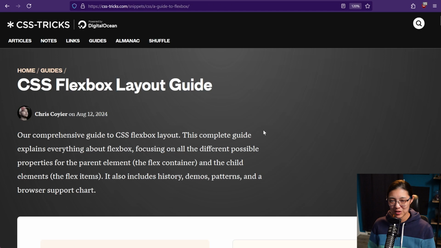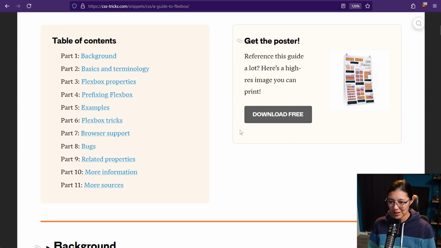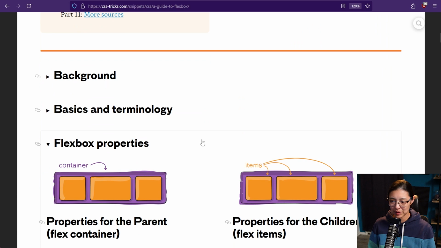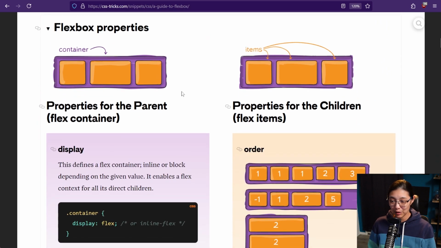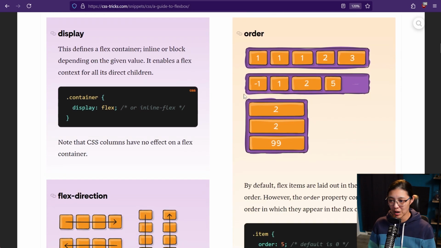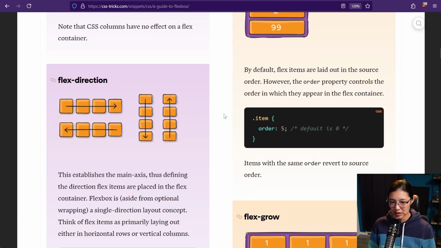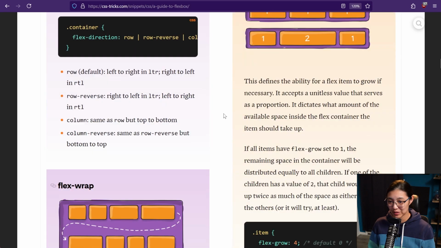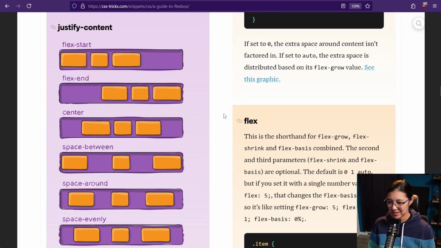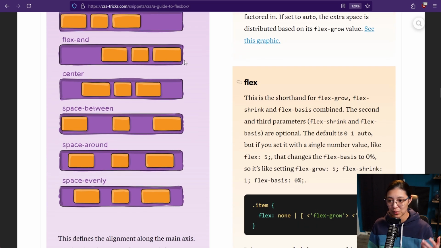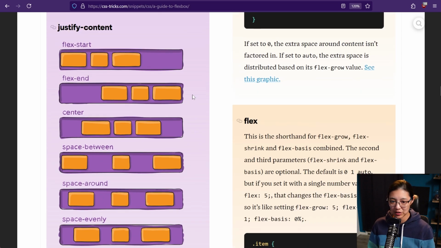So I love this, and you may have heard of this already, but I did want to mention it just because it has been so helpful, because they have not only explanations, but they also have these incredibly helpful graphics that actually help you visualize what each of the different properties do and how they'll make your Flexbox behave. So I would get tripped up a lot with things like justify content and not knowing exactly what would happen. And this is just a really great way so you can see which one you want to use and then use that value of justify content in your code.